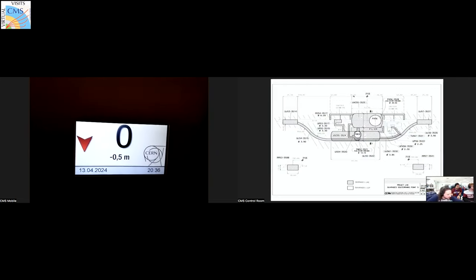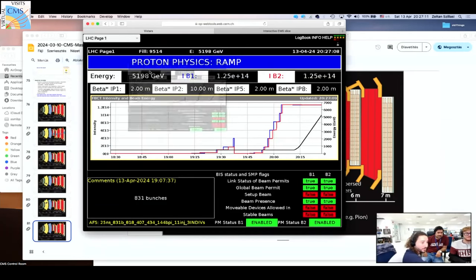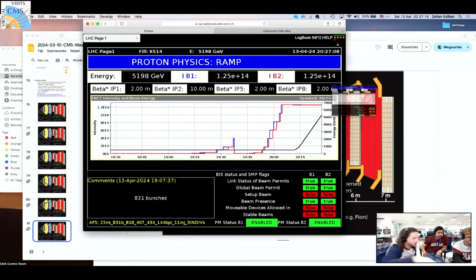Since we mentioned the status of the LHC, I just wanted to show that we are currently ramping. What that means is that we have protons circulating around the LHC, but the LHC is now ramping the current in the magnets, and simultaneously the protons are accelerating and reaching the final energy. You can see the current energy of the circulating protons here. In the end, when you take both beams together, we'll have 13 TeV, which are pretty specific units, but it's the most energetic accelerator in the world at the moment. Okay, so maybe we can go back.